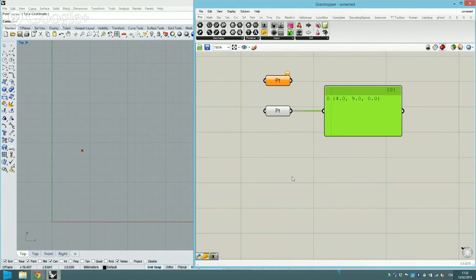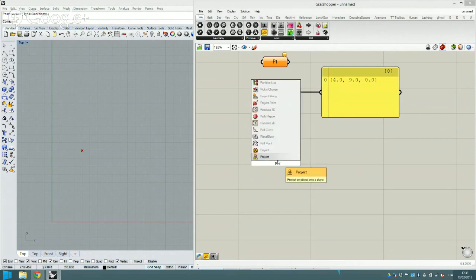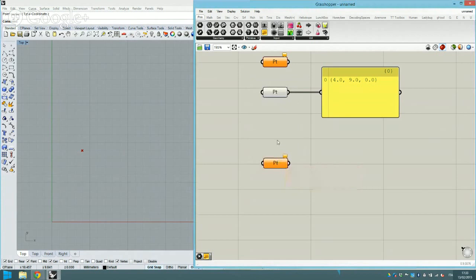Okay, another little piece of information. What happens if there are a lot of components, like we just saw in Grasshopper? Should you remember where each component is? I would say yes, of course, but if you don't remember, you can always double-click on the canvas, write the name of the component you're searching for, and then press enter.